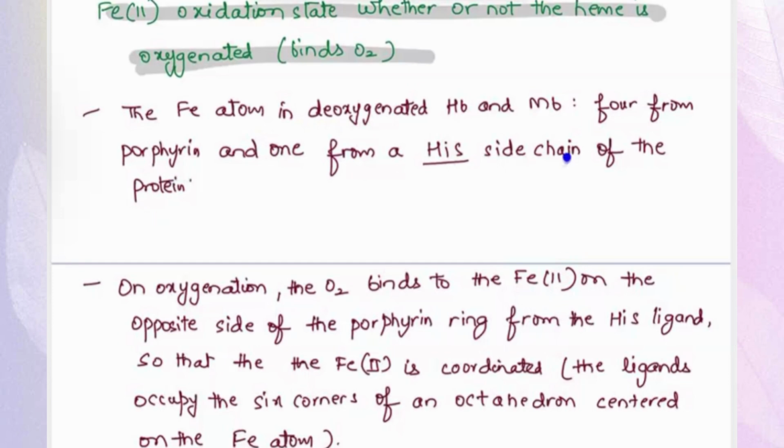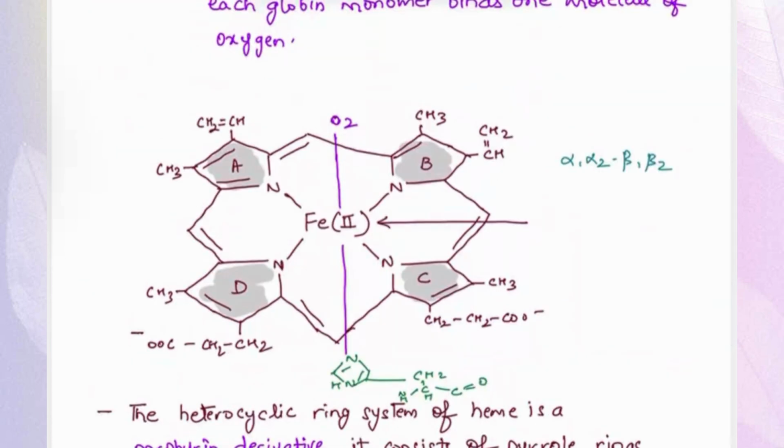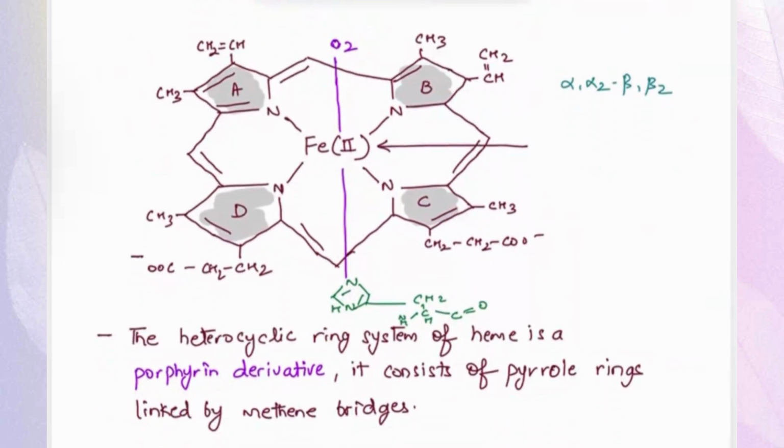The Fe²⁺ atom in deoxygenated hemoglobin and myoglobin is bound by 4 nitrogens from porphyrin and 1 from the histidine side chain of the protein. We are trying to explain here that there are two states of hemoglobin. One is the deoxy state in which no oxygen is bound, and one is the oxy state in which oxygen is bound. So in the deoxy state, hemoglobin exists in a 5 coordination ring structure. 5 coordination ring means just the 5. Oxygen is not there. Just these 5: 1, 2, 3, 4 and 5. But in the oxy state of hemoglobin, it is a 6 ring structure: 1, 2, 3, 4, 5, 6.